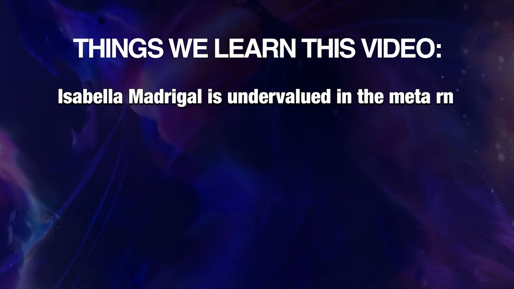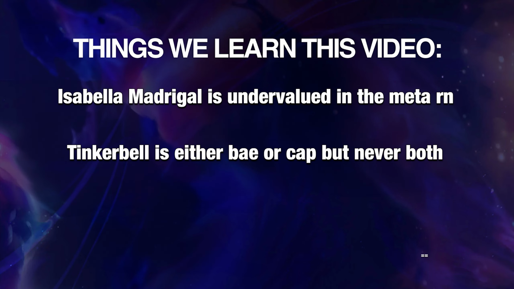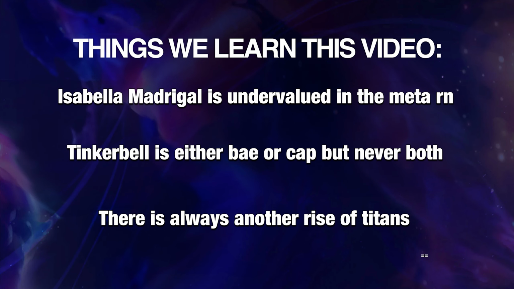Things we learned in this video. Isabela Madrigal is undervalued in the meta right now. Like, quest for 4, hello, it's pretty sick. Like, if they wipe your board, you just put her out there. Quest for 4, it's a good deal. Number 2, Tinkerbell is either Bay or Cap, but never both. And number 3, there's always another Rise of Titans.